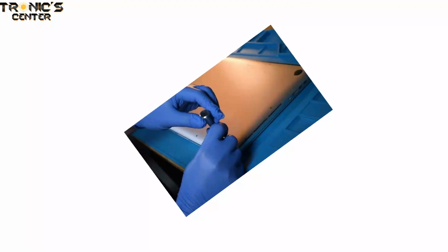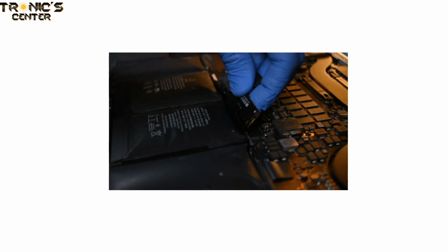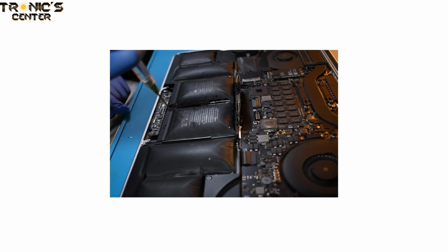With our safety gear on, we pop open the back of the MacBook to take out the battery. With the back of the chassis removed, you can see how the batteries have ballooned. We pry the battery connector out of its socket and then inject an alcohol solution onto the batteries to help separate them from the adhesive that is holding them in place.